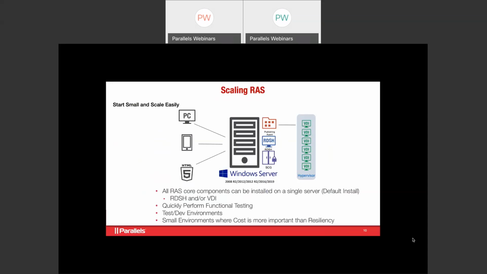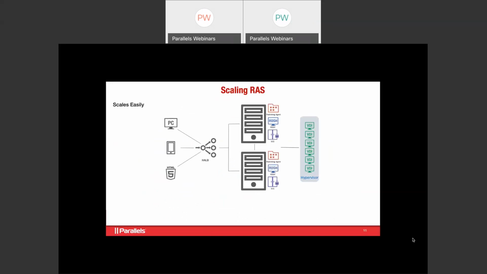Okay, so you can start really small in this environment. You also can then scale out if you'd like. So just because you've done this doesn't mean that you've locked yourself into this. Almost everybody starts installing this way. And then the next step would be perhaps to add a second all-in-one server. And then you would have two all-in-one servers.